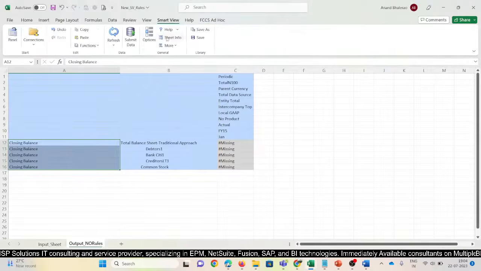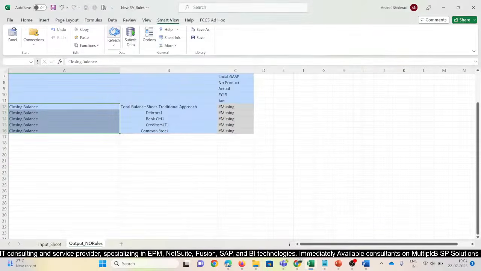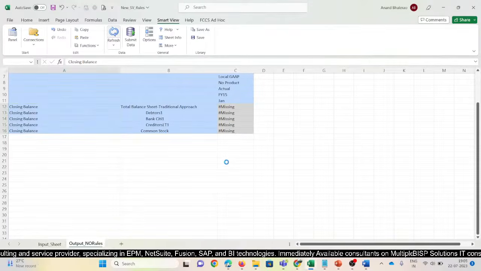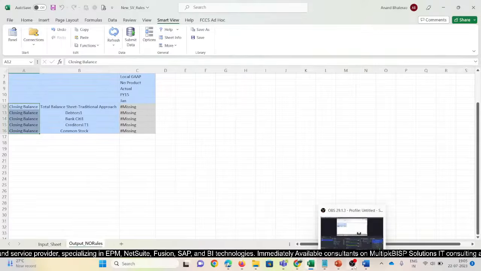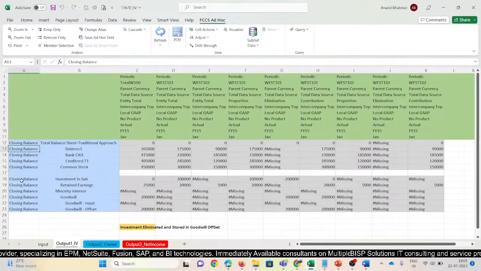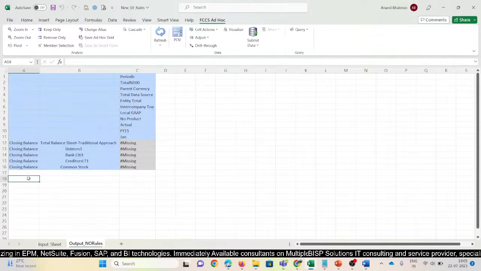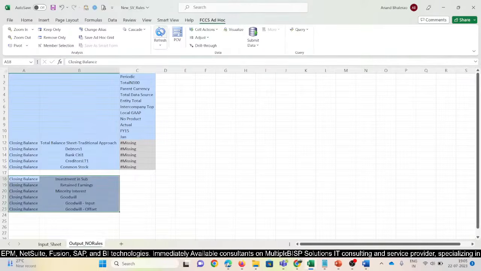Go to this sheet, option, suppress missing block, and just refresh it once again. We'll use the other members also to see the result. Refresh it.